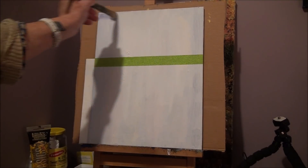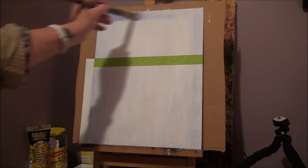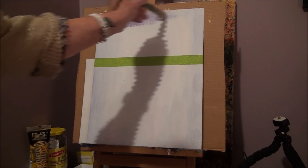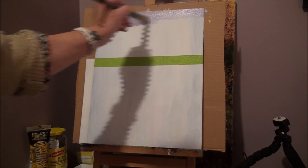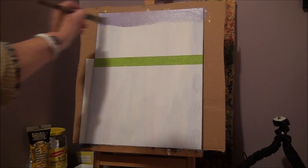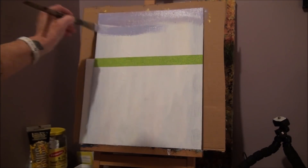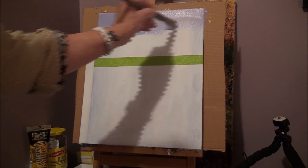I'm using a bristle brush and we'll put that on top of the sky. Go back and forth with long strokes — back and forth — because you want to make your strokes long so you don't get any streaks. That's how you get a nice blend in the sky. Keep putting that on and keep mixing your paint; even if it doesn't come out exactly the same color that's okay, because you don't want everything to be exactly the same color.